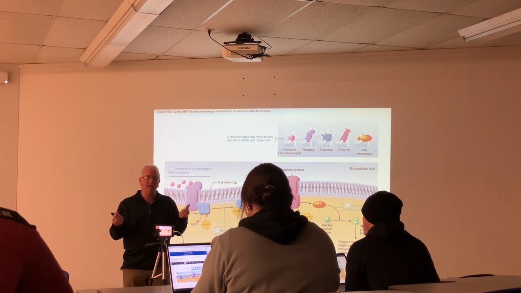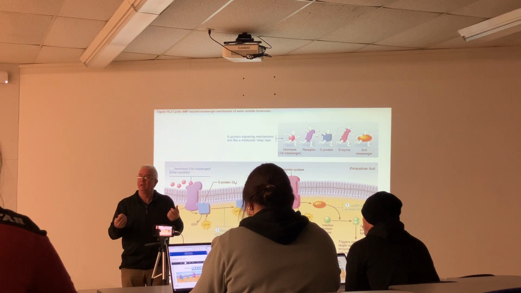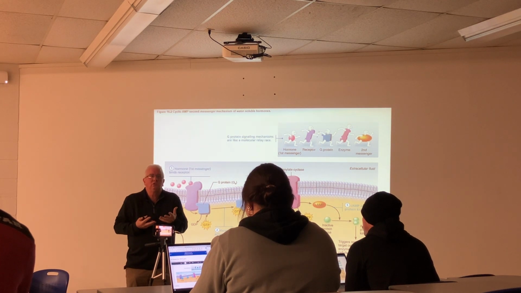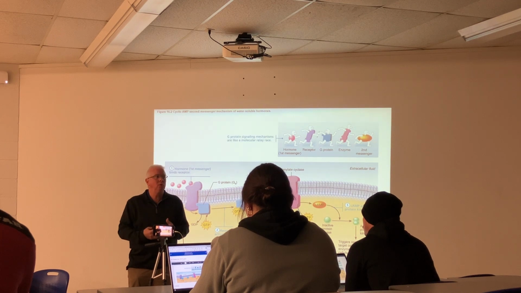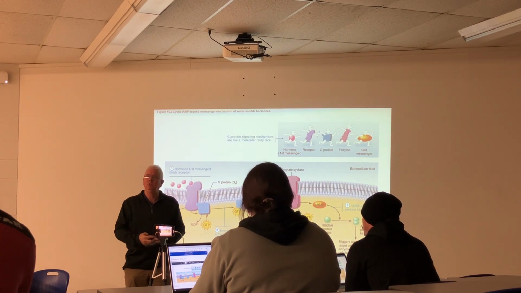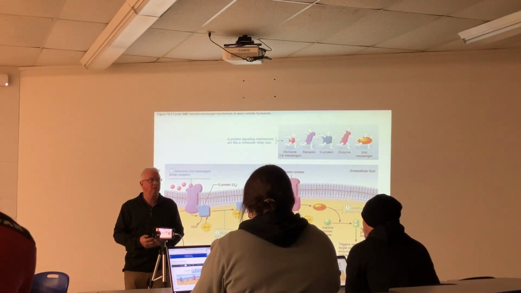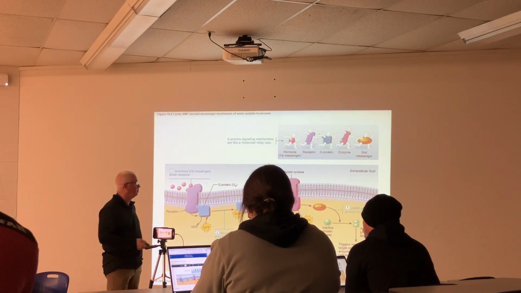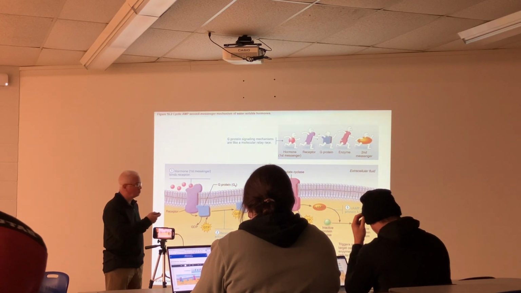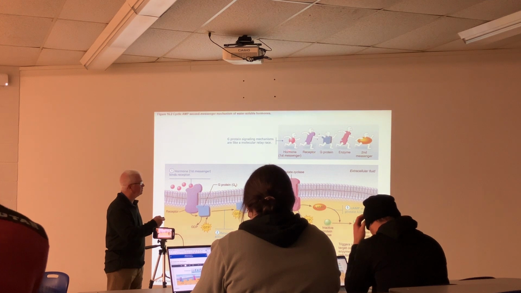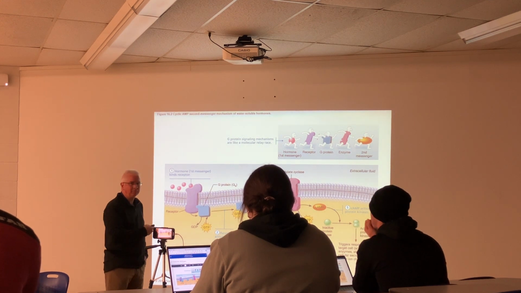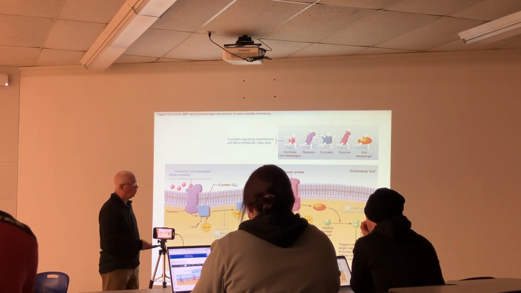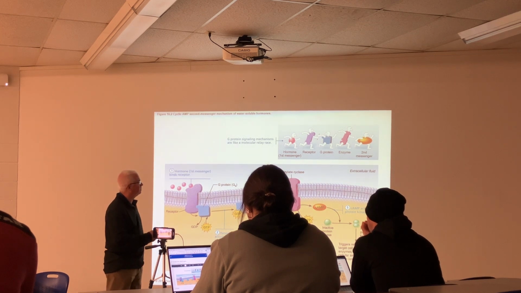y'all know what adrenaline does. It elevates heart rate. It increases energy stores, gets free glucose loose in your body. It helps you deal with physically and emotionally stressful situations. Okay, so I'm going to use that one as an example of this. So just imagine this as we're talking about it, and then I'll give you the details. This is epinephrine right here, made by your adrenal gland or by the sympathetic nervous system.